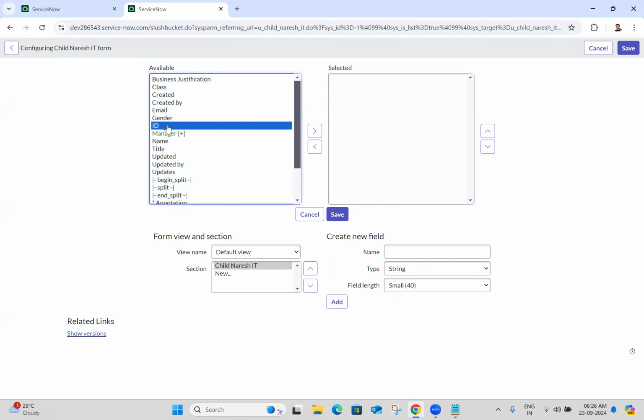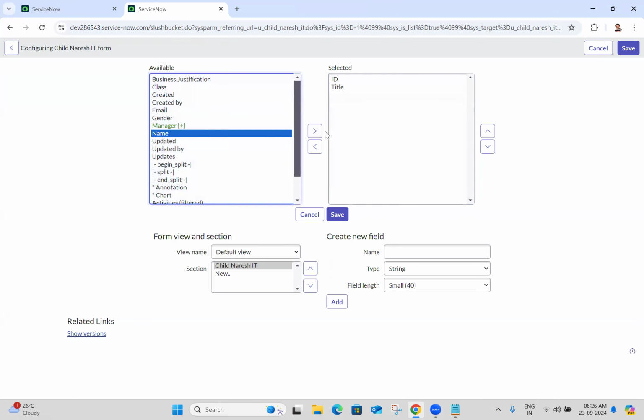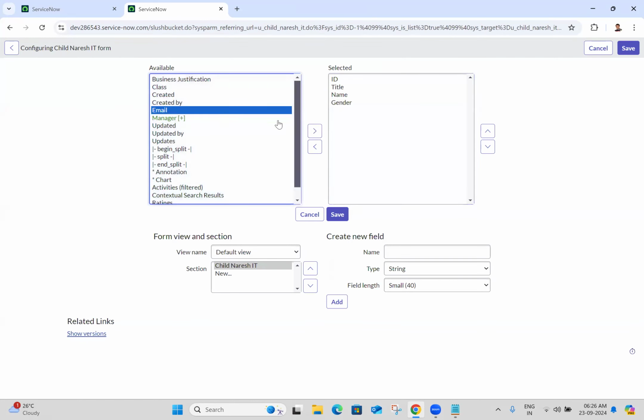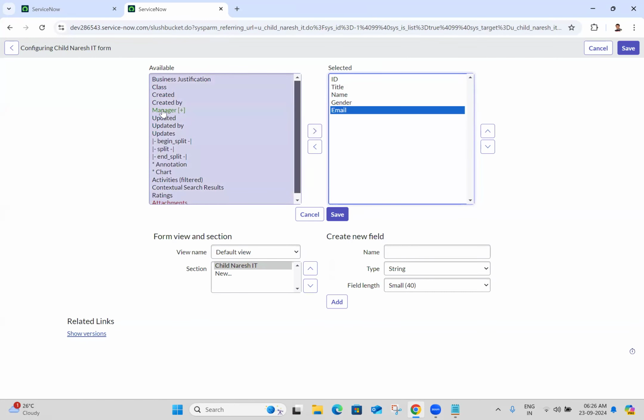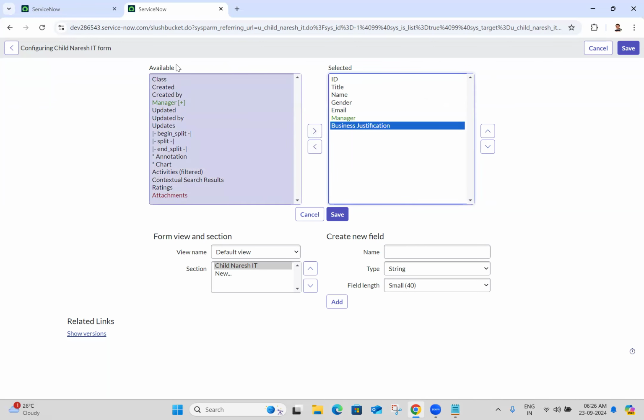So the fields are ID, title, name, gender, email, manager, and business justification. Yes, I have updated everything.